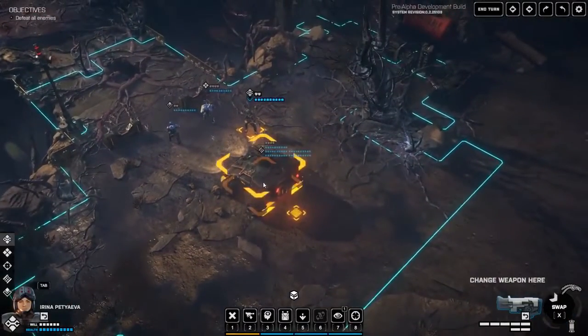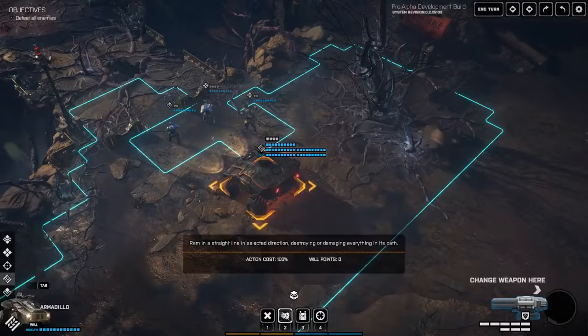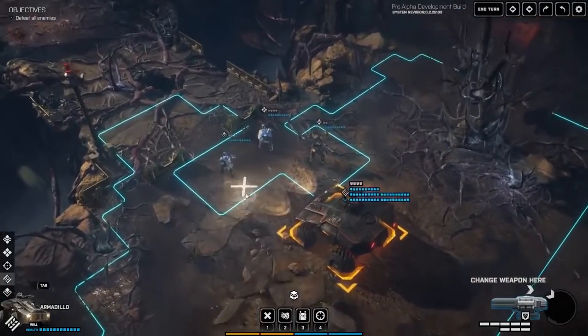Now, the APC has its own weapon. It's got a machine gun on the top, which is capable of firing 8 shots. Does quite a lot of damage. There are no reloads for it at the moment, so you do have to be a little bit careful with the ammo. And it also has this ram ability, which is very, very useful for taking out those pesky crabmen. Without further ado, let's get into the mission and see what we can make happen.